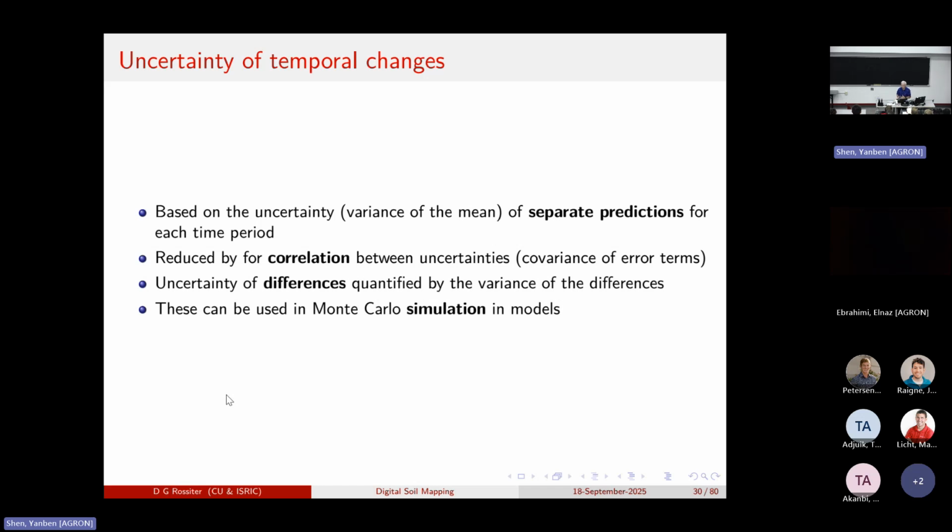Another problem is the temporal changes. Some people are thinking about using this for carbon accounting, where they're going to try to say carbon has changed over a certain amount of time. But when you look at the uncertainty of map A and map B, and then the uncertainty of the overlay, you really wonder, is it even at all possible to detect a real difference by this method? You can do it point by point, of course. You can go back and revisit a point and find out whether it has changed. But if you're taking a larger area and you want to know, has the carbon really changed? That's something we would like to do.